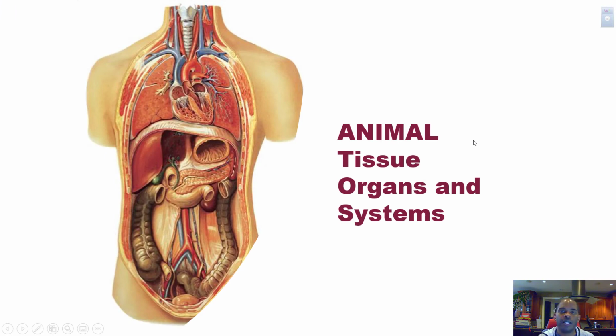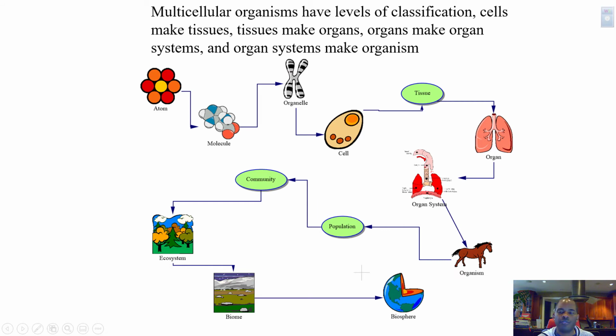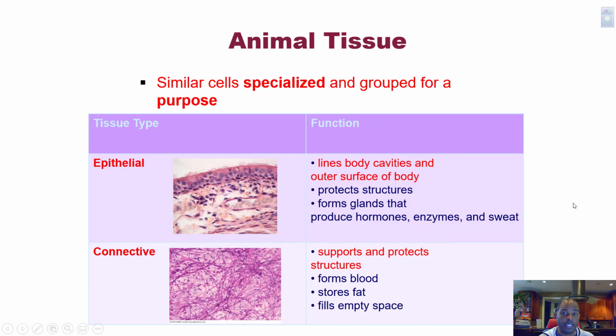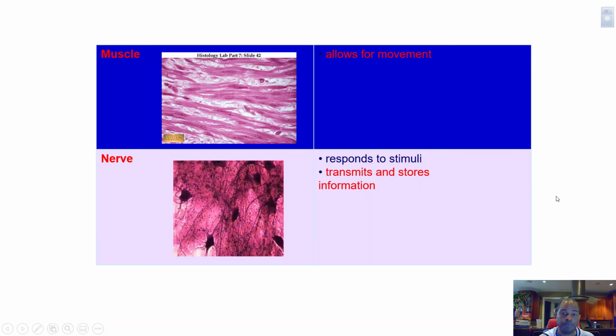So we're focusing on the cells to organ systems. This part here is very straightforward. Use the PowerPoint, work your way through, and write down the definitions of tissues, organs, and organ systems. Recognize that your tissue starts from an unspecialized cell called a stem cell. There are four major tissues in an animal: epithelial, connective, muscle, and nervous. You're writing that in the Google Doc. I've given you the major roles that they have. Okay?